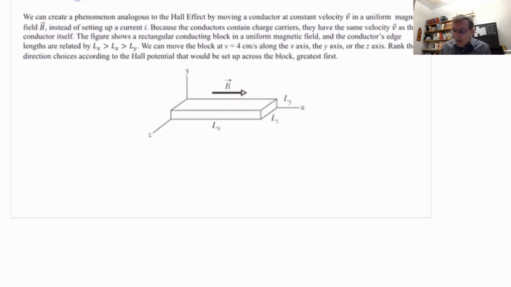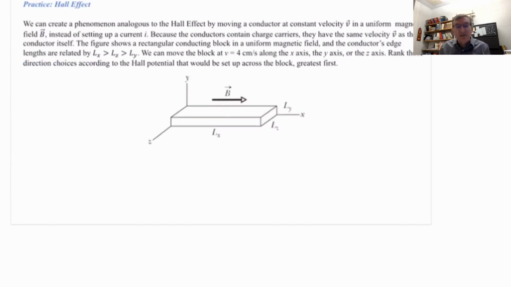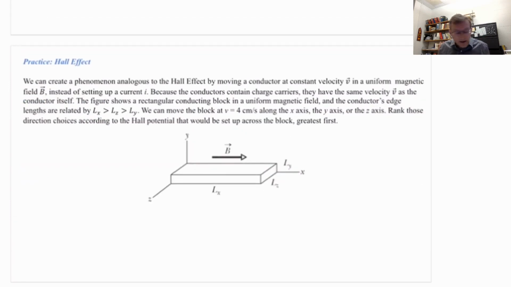Okay, I'm going to leave you on this video with some practice. We're going to do it together. Okay? It's not going to be class engagement. We're going to do it together. But it's practice with the Hall effect. And it's a variation on what I was just talking to you about. Okay? We'll call it a phenomenon analogous to the Hall effect.